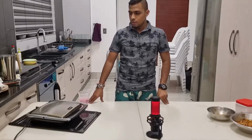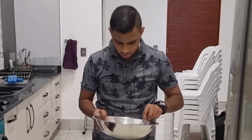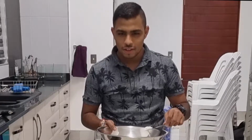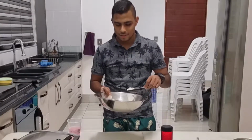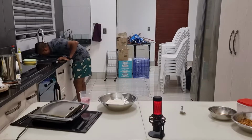Right, so for the rotli, you will need about 1.5 cups of flour, and you can just add about a teaspoon of salt in here, I think. Now, of course, a master chef such as myself, I can taste when there's been salt. Can confirm, has salt.